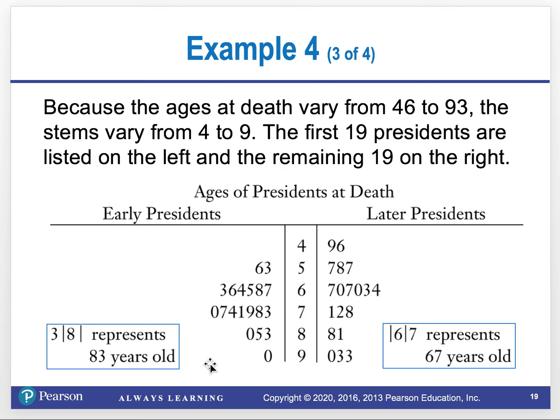Okay, then you can kind of compare, what did it say, which one seemed to live longer, okay? And so an argument could be made, oh, the later presidents seem to live longer. If I just look right here in the 90s, there were 3 in the 90s compared to just 1 here. But if we look overall at all of the data, and of course, what do you consider to be old when you died? But let's look in the 60s, since it's about the same amount, and probably 70s, 80s, and 90s where we would consider, oh, that's living longer than dying in the 40s and 50s.